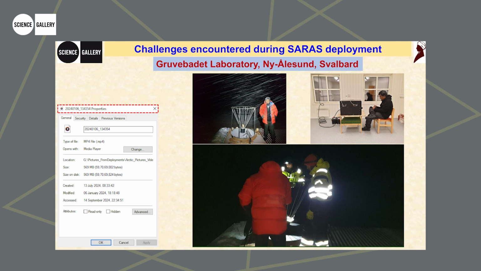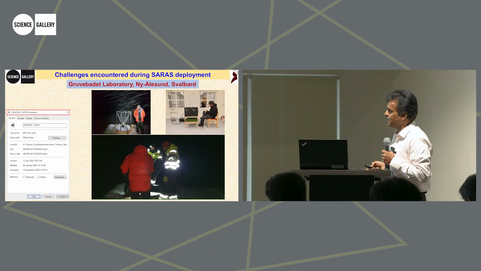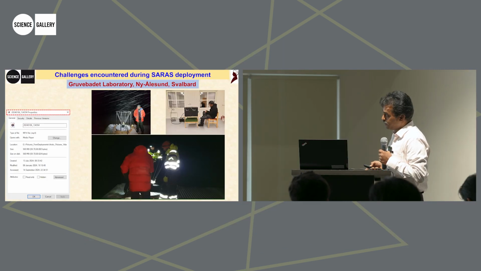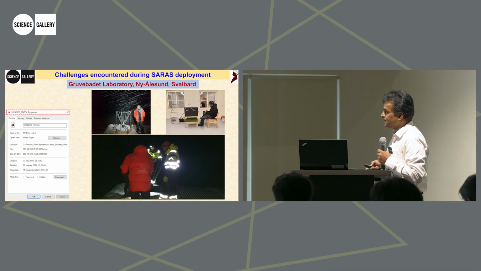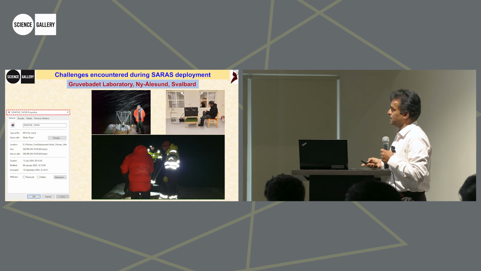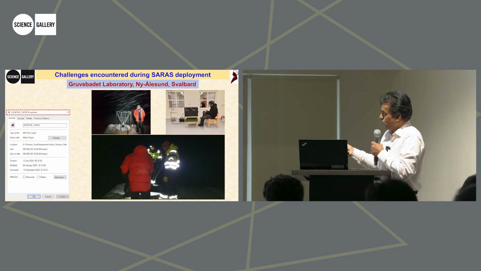I told you that it was December, January when I was in Svalbard, and it was polar night. As you can see from this picture, the antenna for RFI collection was deployed on the rooftop of the Gruvebadet lab there, and just beneath this antenna, in the room, we have the RFI data recording system, along with the battery powering the electronics inside, and the shielded enclosure which I referred to earlier.